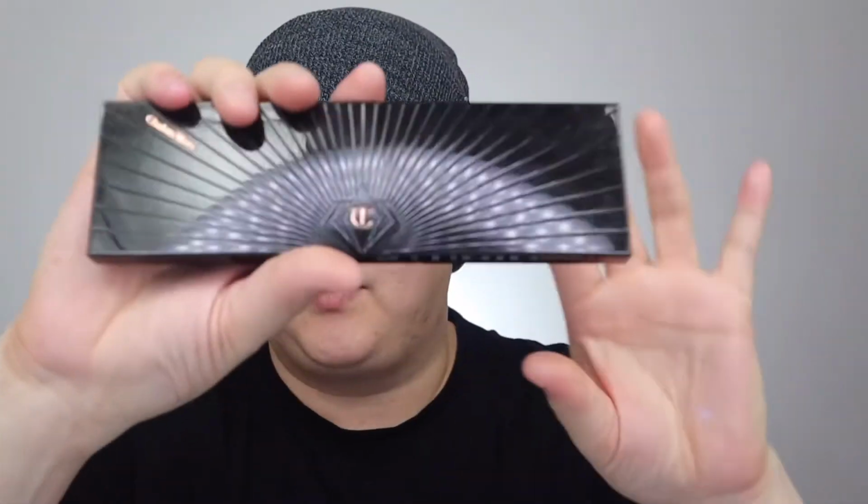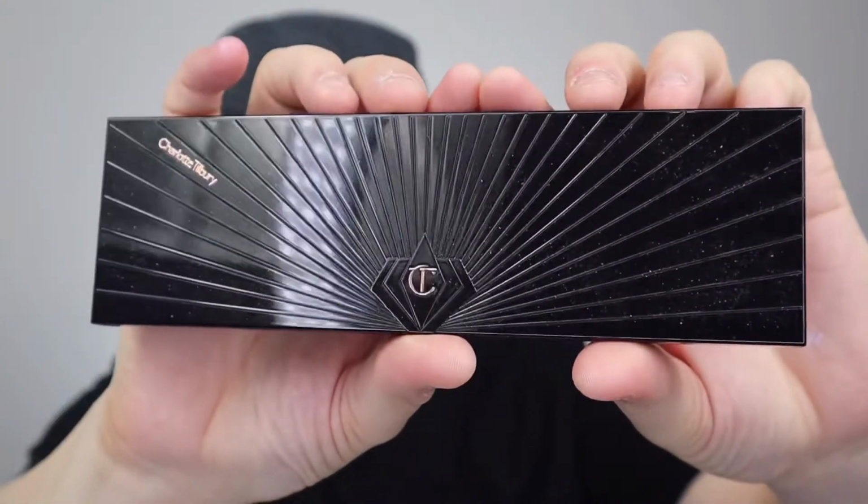Anyway, the next item we have is the Charlotte Tilbury eyeshadow palette. Now, this is the only eyeshadow palette I own from Charlotte Tilbury. It's stunning. Packaging is stunning. This is the Instant Eyeshadow Palette, the Smoky Eyes Are Forever palette. Now, I think it's got 12 shades in it. 1, 2, 3, 4, 5, 6, 7, 8, 9, 10, 11, 12. 12 shades in it, I was right, and I think it retailed for about $110 Australian.